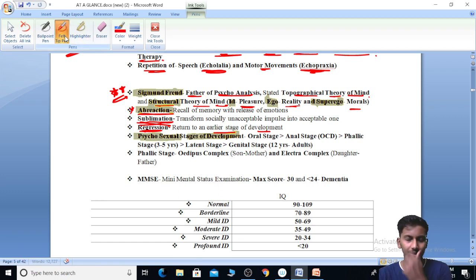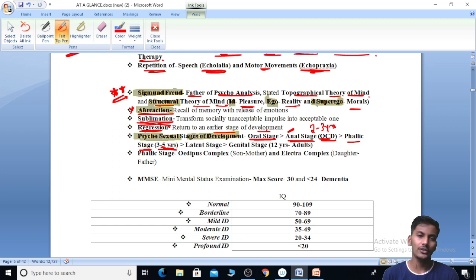Okay, on this question I have been asked guys twice or thrice almost. So please remember, the first psychosexual stage of development is known as the oral stage, when the person is sucking his thumb only, okay? Second is known as the anal stage. And if there is some defect in the anal stage, then the person develops obsessive compulsive disorder or OCD. So please remember, OCD is a disorder of anal stage. Anal stage usually lasts around 2 to 3 years, okay? Next is your phallic stage.